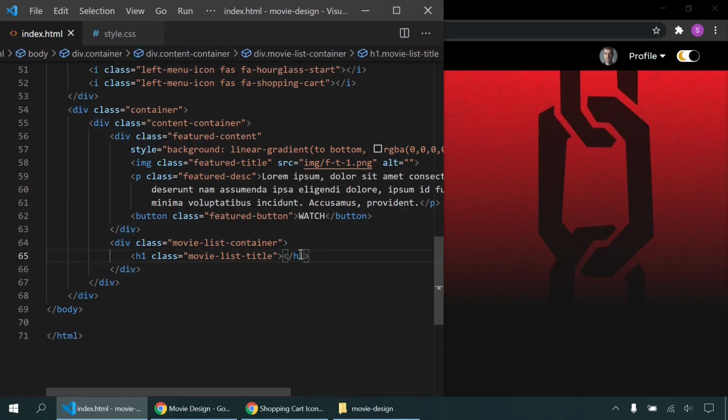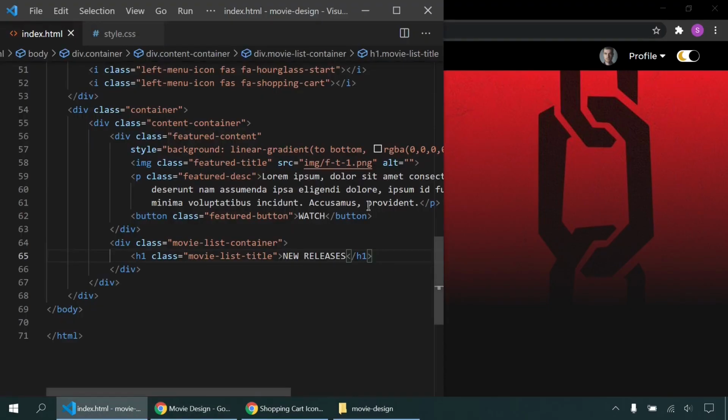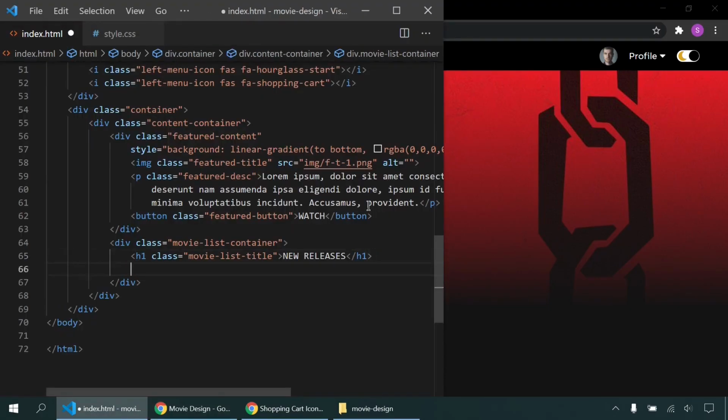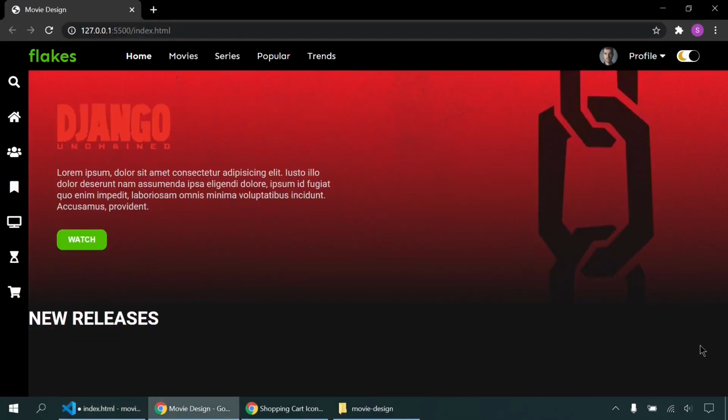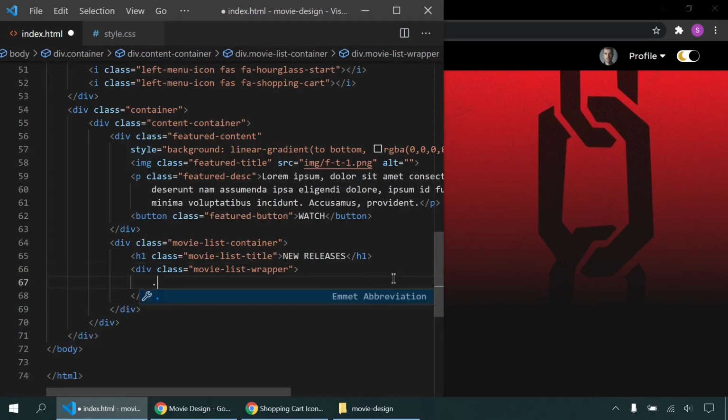And inside this, let's say new releases. Okay. And after this, it's gonna be our movie list wrapper. We are gonna need this wrapper because we will use some sliders when we click them. Inside this wrapper, we'll shift to right or left. Okay, inside this, I'm gonna create my main list.